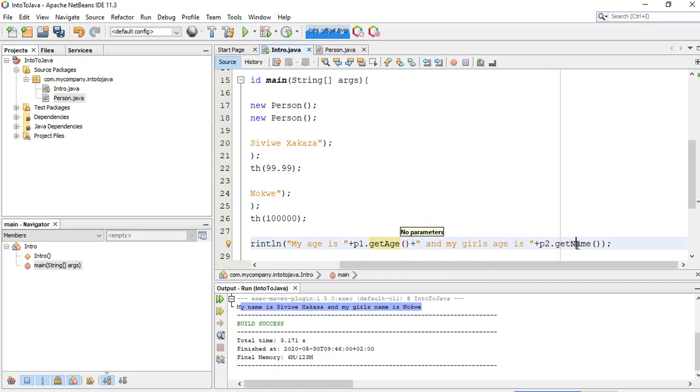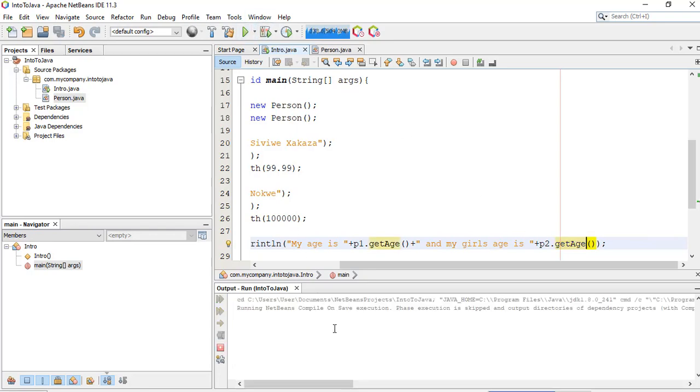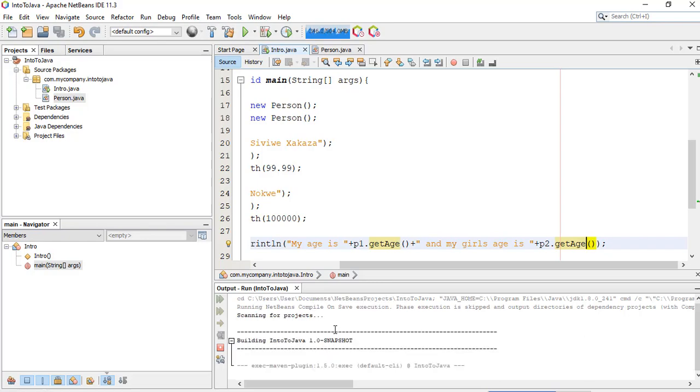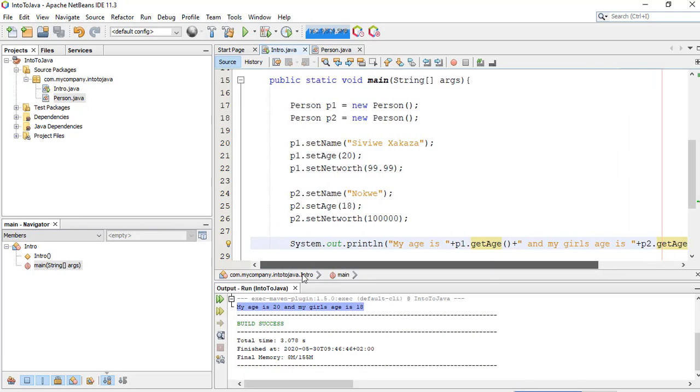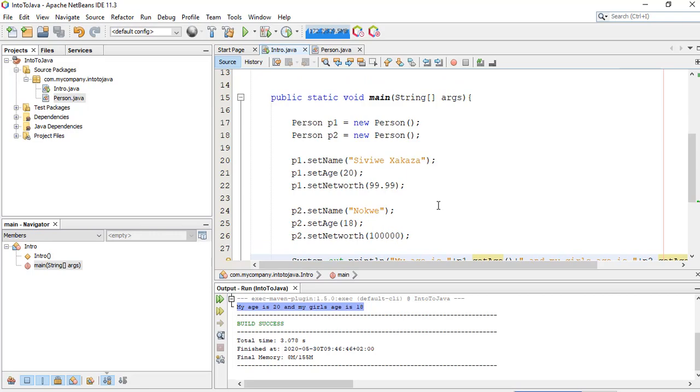Get age. And it's going to print my age and my girl's age. Cool. So now this is called object-oriented programming.